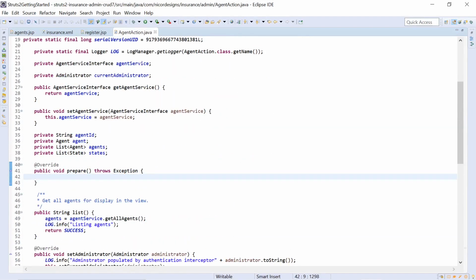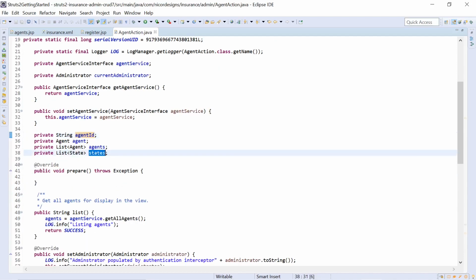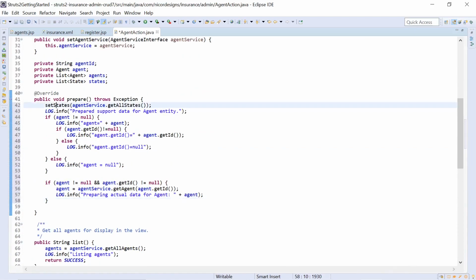And now we will return to our prepare method. And this is the method where we'll make sure that we get a list of states and that we get a populated agent once it is selected. So the first thing we do is populate a list of states with our setStates method, and we call the agent service get all states.